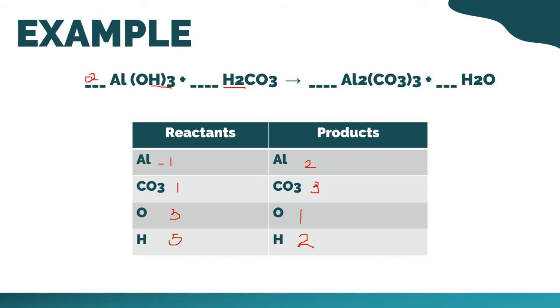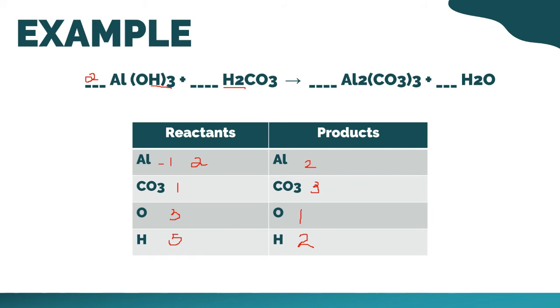So, we have 2. Magiging 2 po ang aluminum nyo ngayon, ha? Next, mababago din po ngayon ang number ng oxygen nyo. So, ilan po ba ang magiging oxygen nyo ngayon? So, 2. Then, yung hydrogen nyo din mababago. Okay? Pero balikan muna natin ngayon si carbonate. Ilan ba ang kailangan nito? Ano ba yung kailangan na coefficient dito sa reactant para maging 3 din?